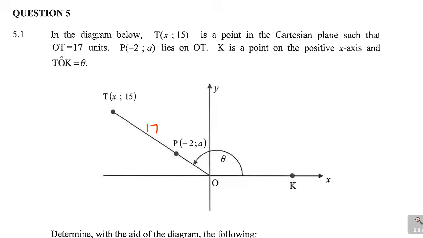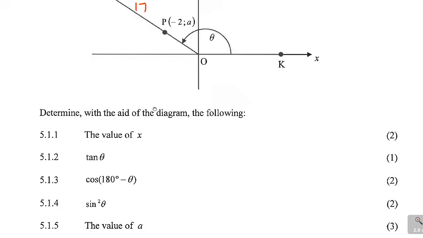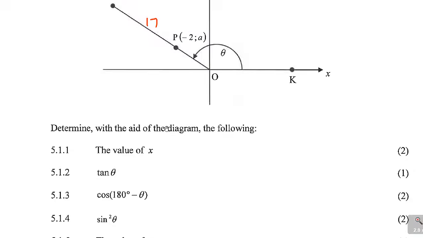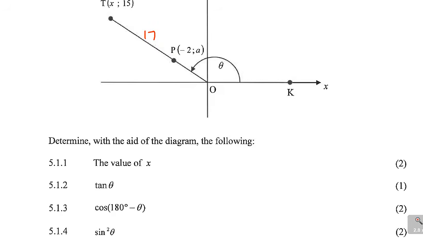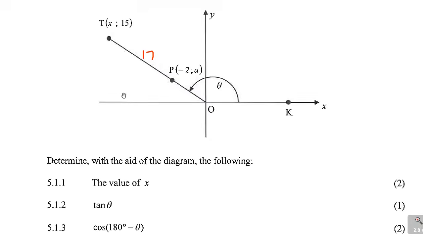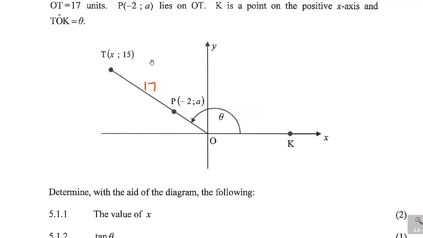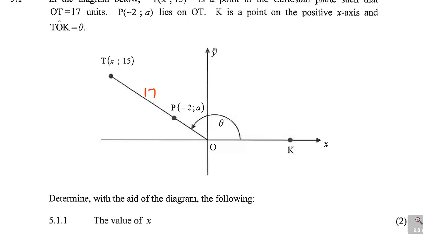So now let us look at the questions that they are bringing in concerning this diagram. They are saying determine with the aid of the diagram the following. So in this particular question they have already sketched the diagram for you. Some other questions want you to start from scratch, whereby you need to sketch the diagram from the information given, but with this question, the good thing is they have already sketched the diagram.